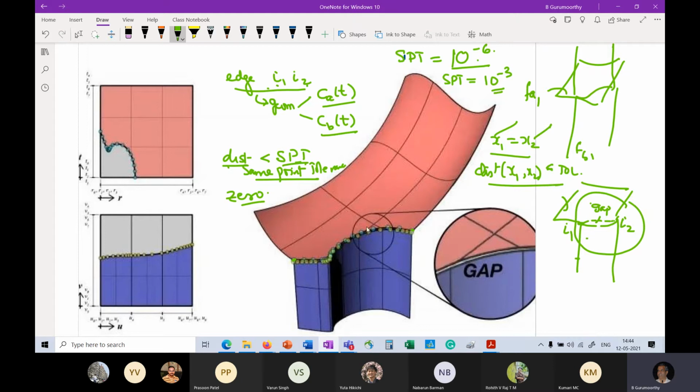Right? So if you look at the same gap here, and let's say that I have one point where the distance between 2 points is 0.001, right? Then here it will take this to be the same point, and therefore you will not have a problem. But if in another system, I have my same point tolerance equal to 0.01, and then if I have 2 points with a distance between them of, let's say, 0.009, right? Then it will take this to be the same point. Why? Because it is less than 0.01, and therefore, it will be okay.